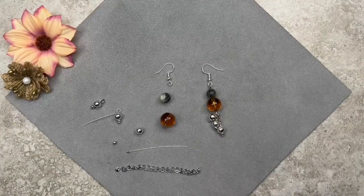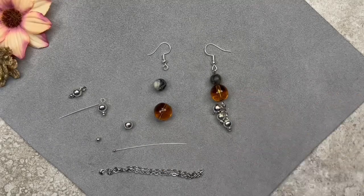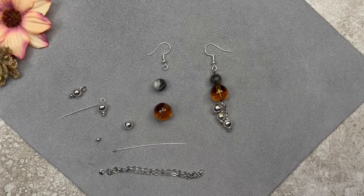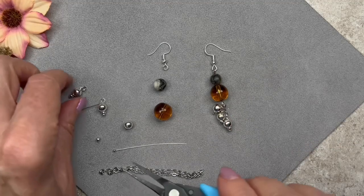Here are the materials for the earrings. As you can see, I've already built one. This large bead came from the designer bead mix that came in the box. The ear wire hook is from the Finding Starter Kit. The only things that are not from the box are the ball head pins, the chain, and that little seed bead. That's a size 8/0 seed bead, and I'll show you in a moment what I'm going to do with it. For the dangles, I used the silver spacer beads. I've already built one dangle here.